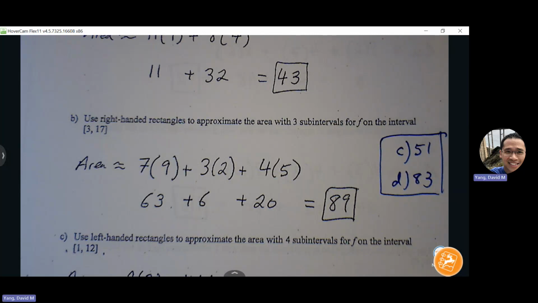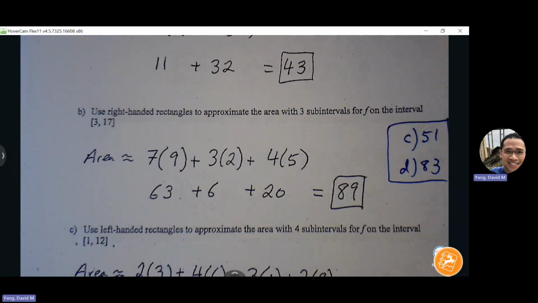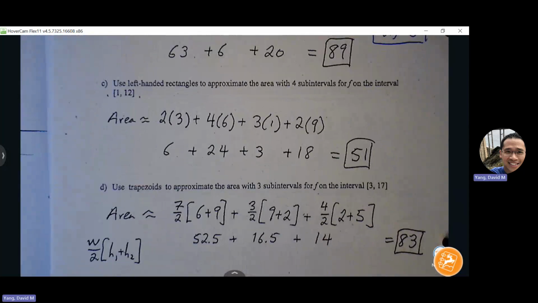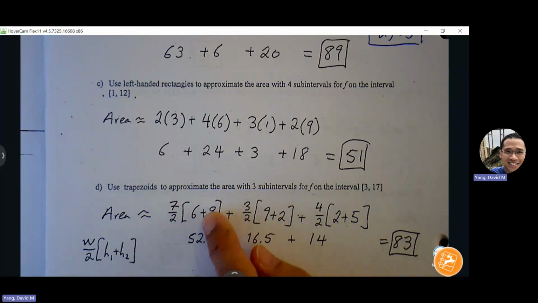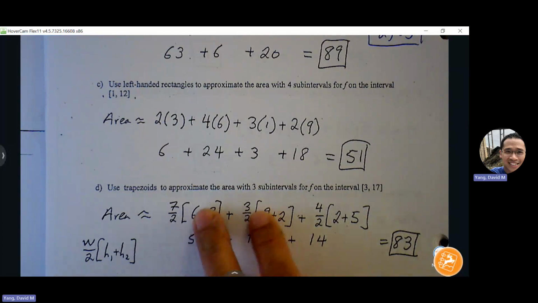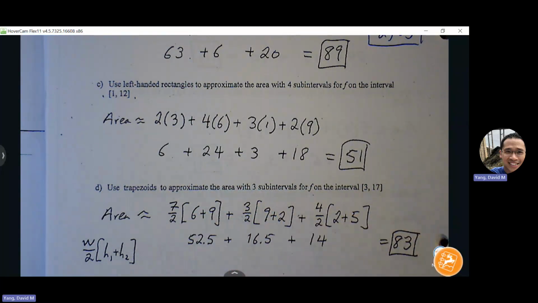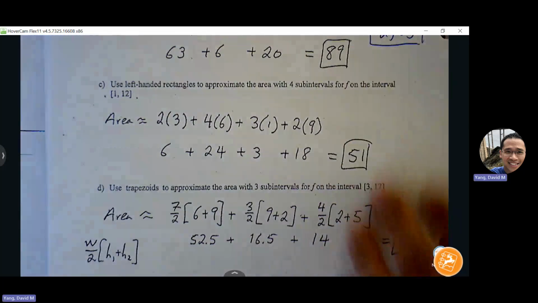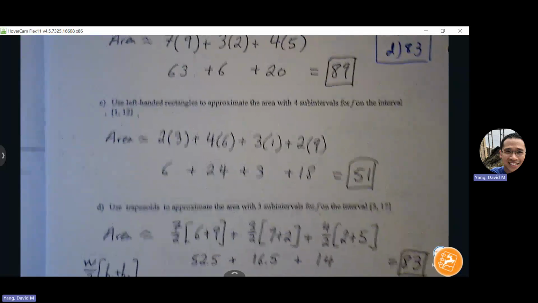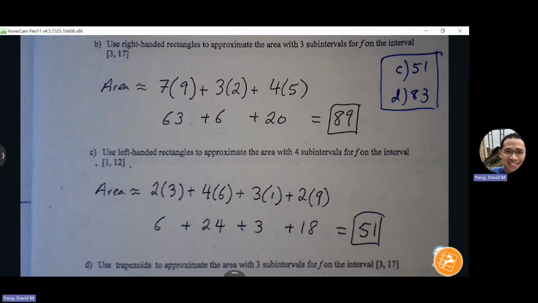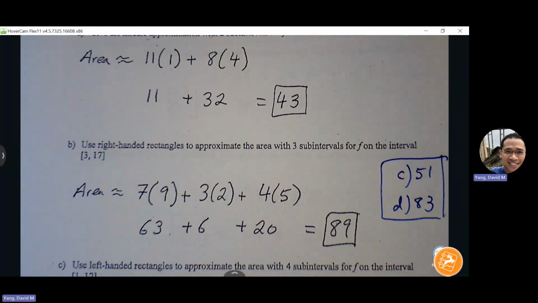Yeah, I feel like the most common mistake is with trapezoids, and we have to remind ourselves that we're not subtracting the heights, we're adding the heights, even though for the width we're subtracting, right? And for each trapezoid there will only be 2 heights. We're not going to add up all the heights in between, just the ones at the ends. So we'll see a bunch of this on the quiz review as well as the quiz. Hoping that these will just be easy points, and looks like you guys are getting it pretty well.